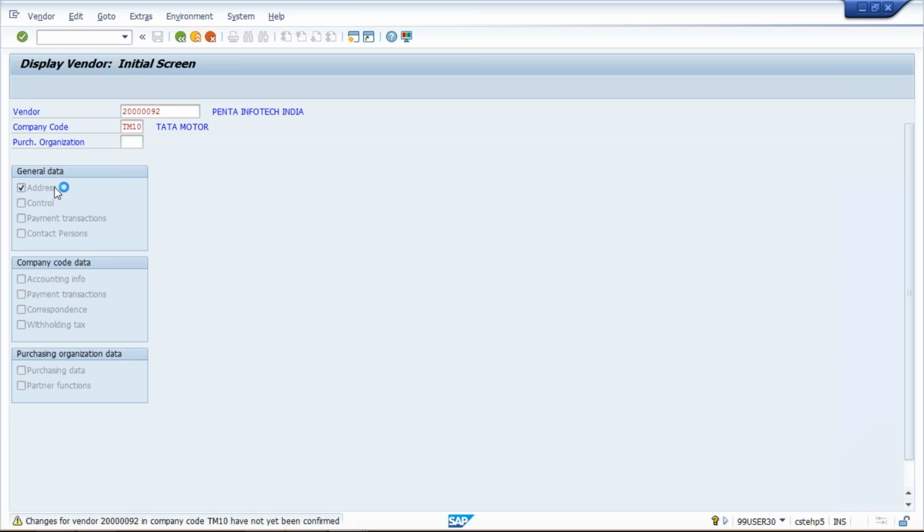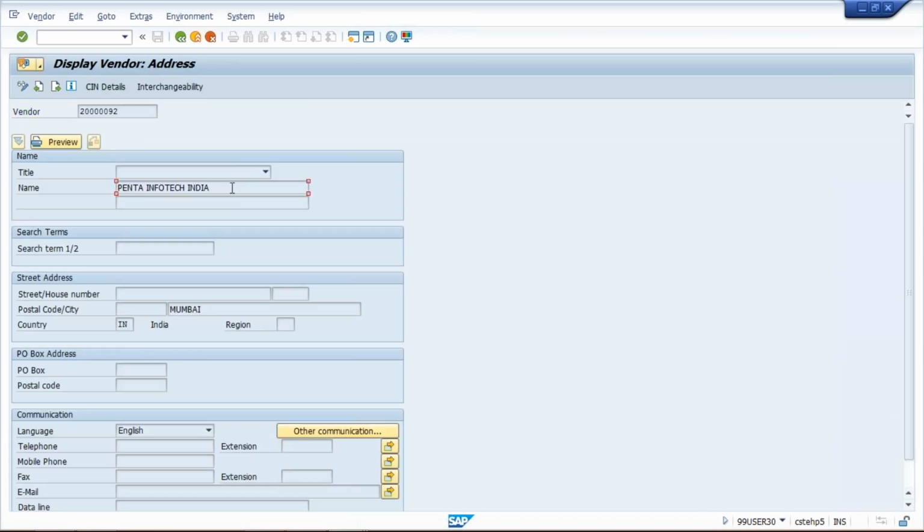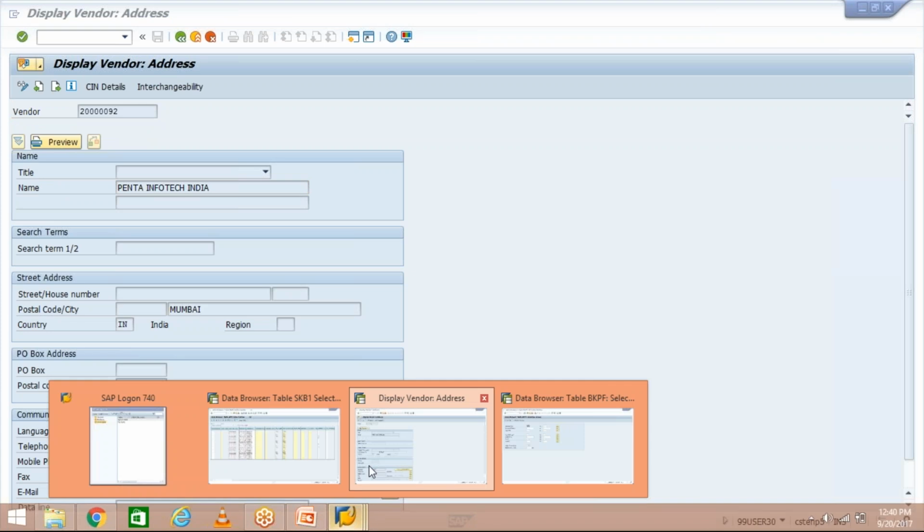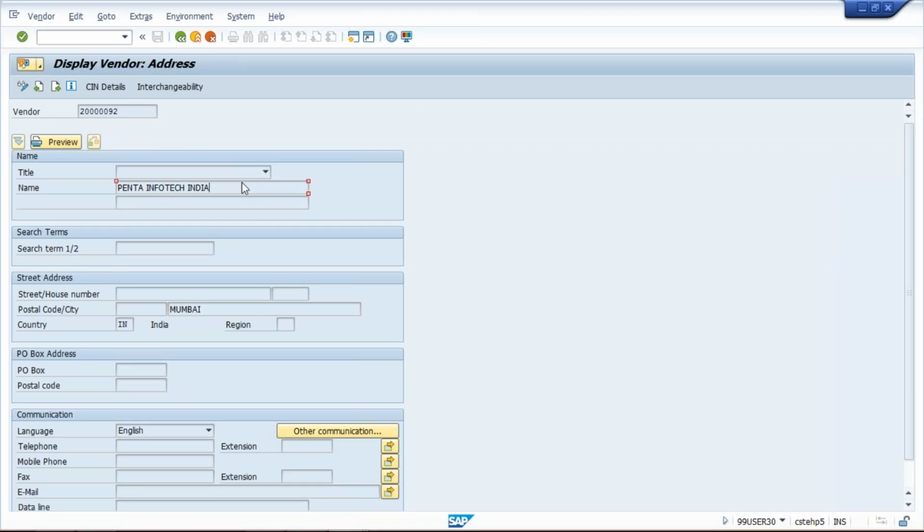Click on any field and press the F1 button.